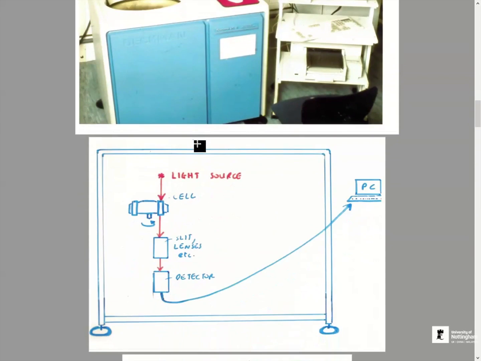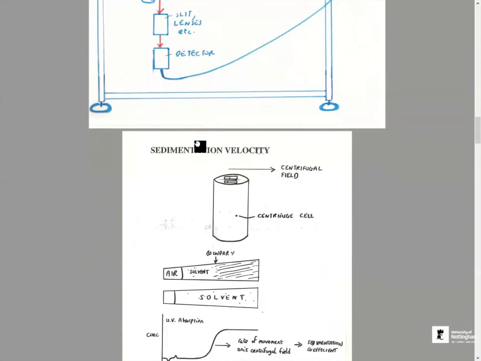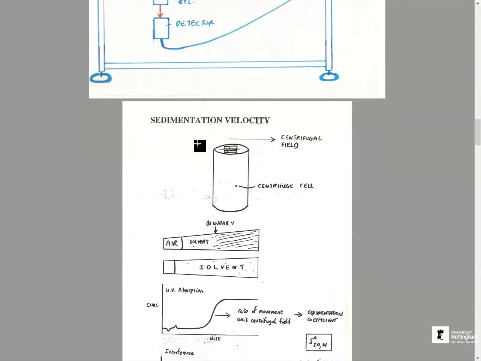Right, okay, that was all the introduction. Right, velocity sedimentation first of all. So that's what one of these cells looks like. I should have brought one along, but you'll see that in the demonstration. It's a 4 centimetre long cylindrical construction. It has 2 channels, one for your solution and one for your reference solvent. So it's rather like a spectrophotometer, so you have to compare your signal going through your solution with that of a reference solvent.